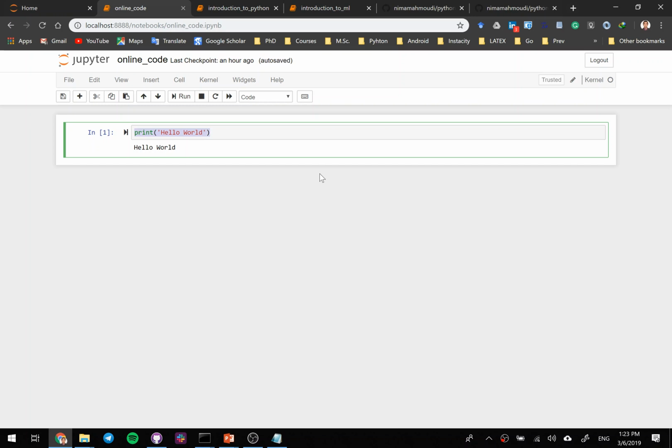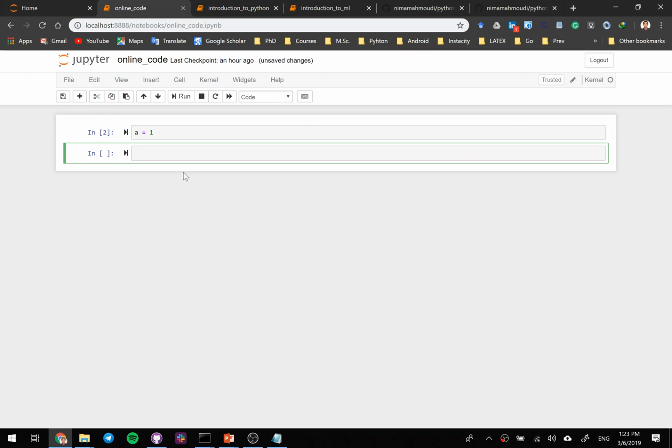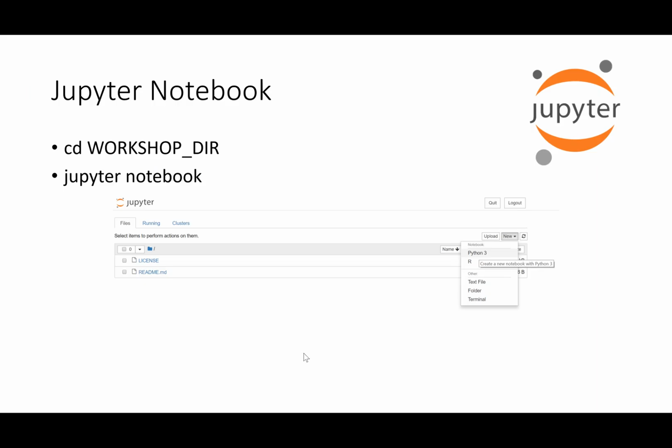So for example, if I write a = 1 here, and I press Ctrl Enter, it's going to execute that for me. And now if I do something called print, it will write the value of a for me. So Jupyter Notebook is available in a lot of languages. You could do R programming in there. It has some nice features that I'm going to show you later on, especially if you're working on a machine learning project. It will be very easy to do in Jupyter Notebook.